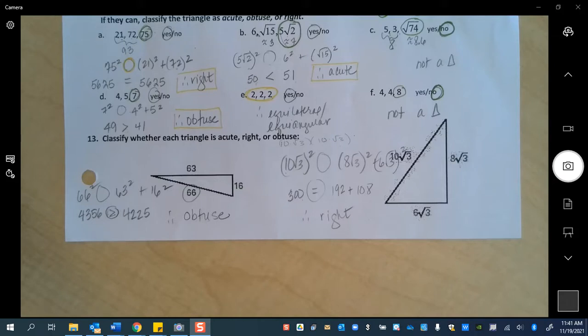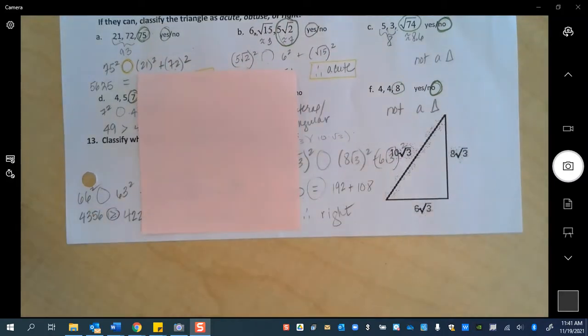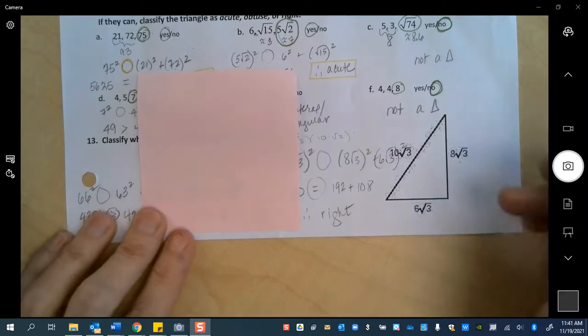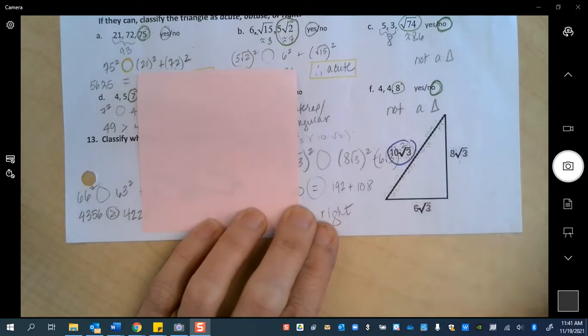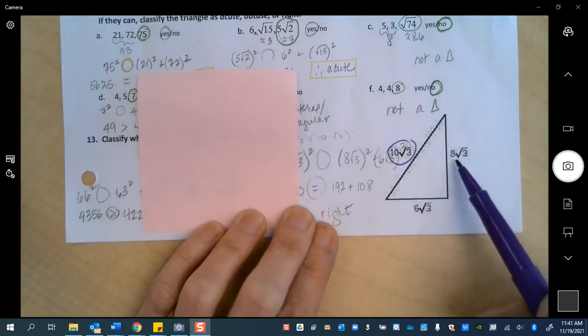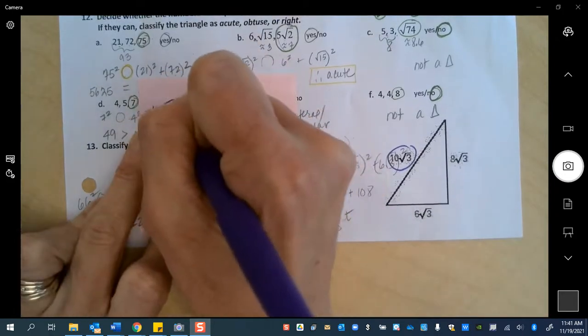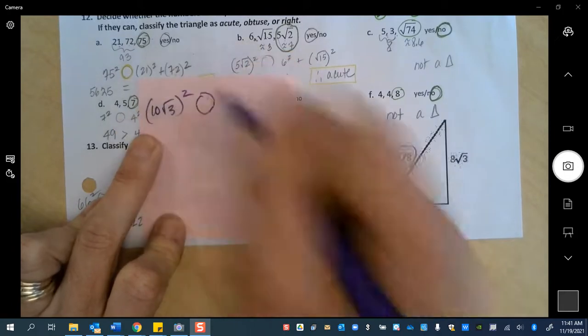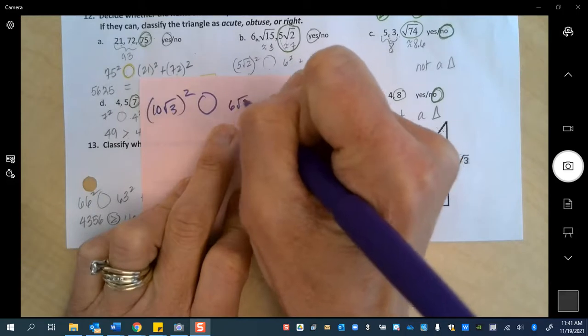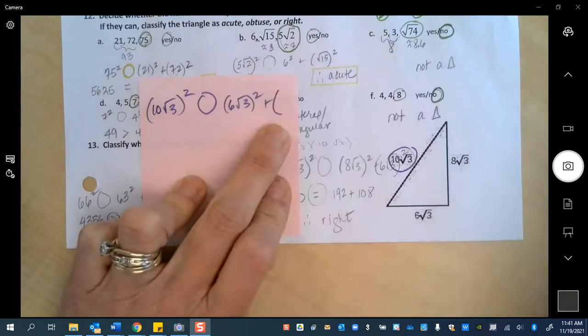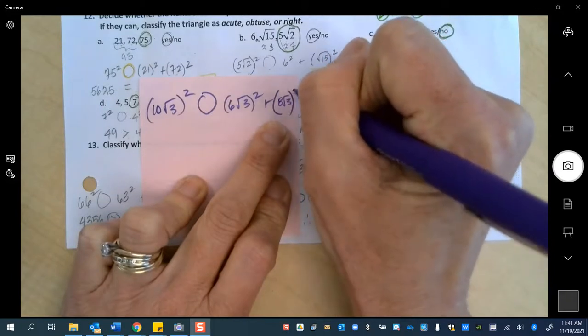Go. How do you solve for the 10 to the square root? How do I solve for which one? For the second one? Yeah. Okay. So when I have my numbers inside the radical signs, let's go ahead and solve it on a Post-it. Ready? I know that this is my largest one. 10 square roots of 3 has got to be bigger than 8, has got to be bigger than 6. Are you okay with that? So I'm going to test to see if 10 square roots of 3 squared, I'm going to look at that relationship between 6 square roots of 3 squared plus 8 square roots of 3 squared.